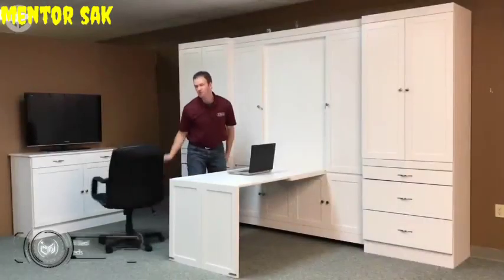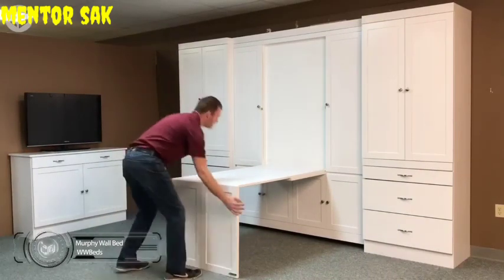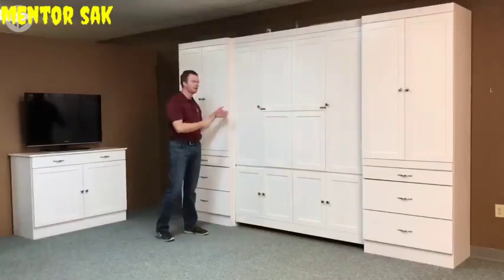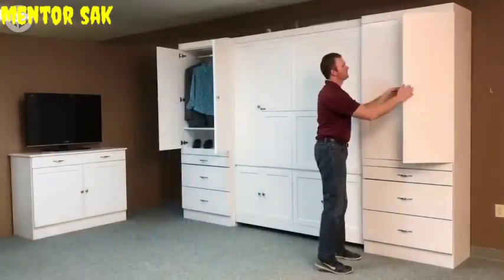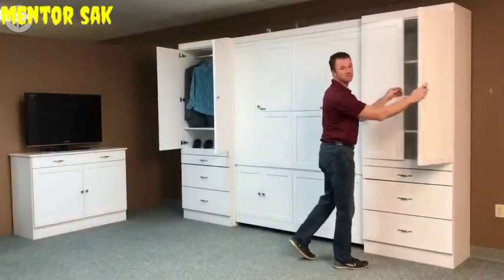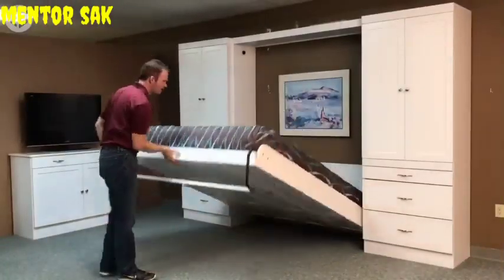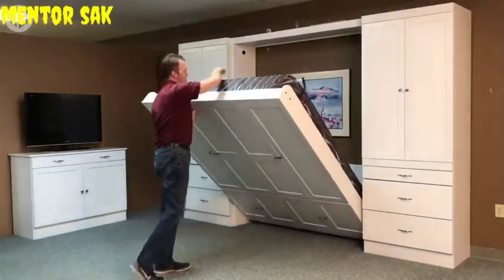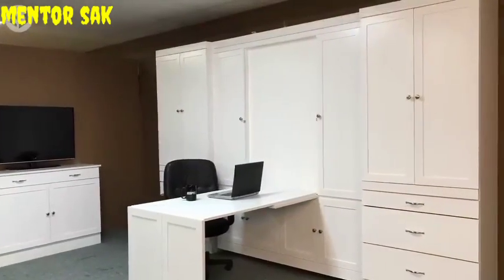Here's an all-in-one unit that provides great value and houses an unexpected surprise or two. Firstly, a built-in desk can be folded away to become part of the face of the door. There are traditional storage compartments in the form of wardrobes and drawers on either side. But it's in the middle where the biggest surprise comes from. When you pull on the handles, a bed swings out and downwards from its resting place up against the wall. A bar then swings out over the end of the bed to act as the legs and to keep the mattress steady. When you're done sleeping, all you need to do is swing the bar back over and push the bed back up against the wall. What an easy and convenient way to keep your room tidy!